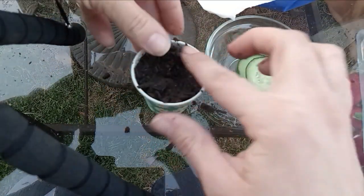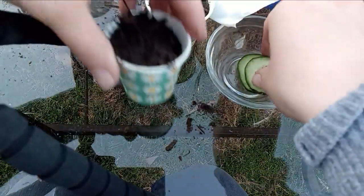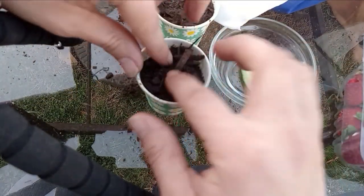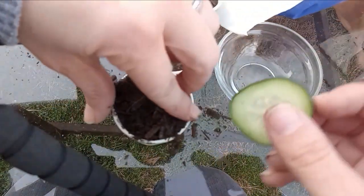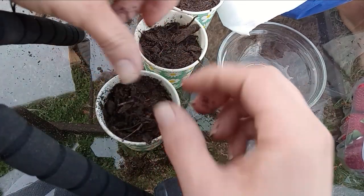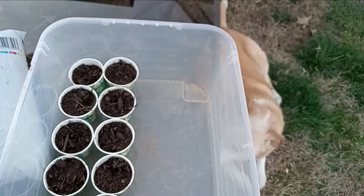I'm just going to put the whole thing like that. We'll see. There is a chance this won't work. These were just plain raw cucumbers that I cut into slices. All right, let's see if that does it.